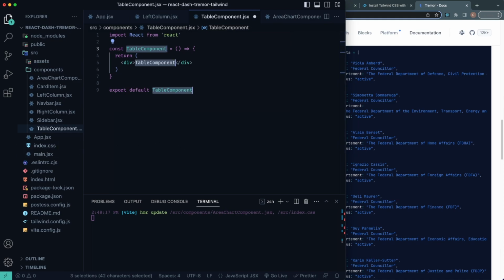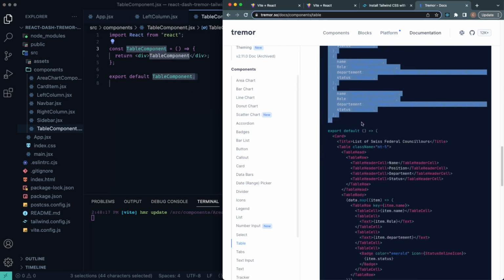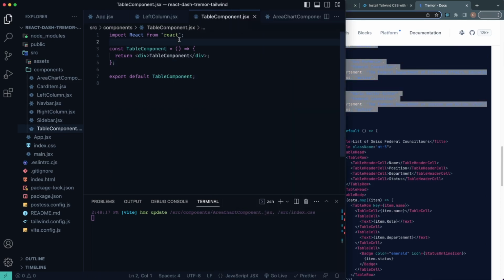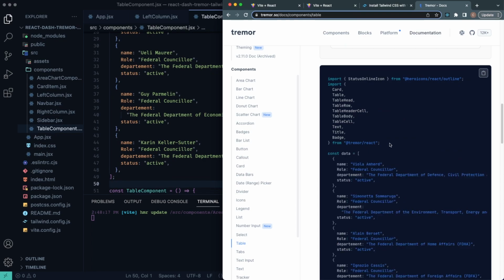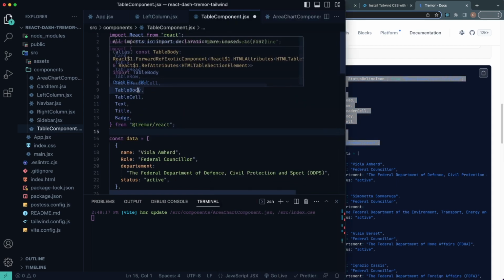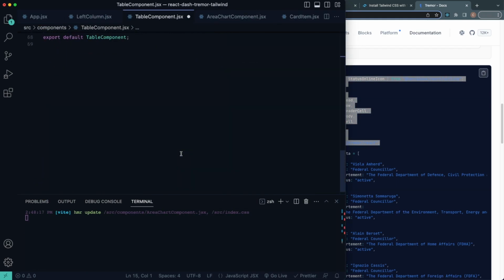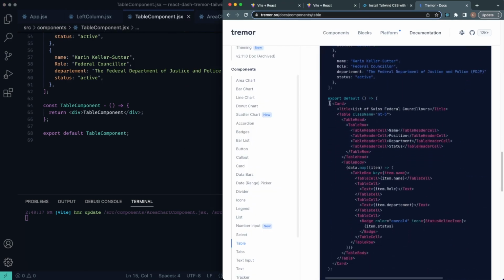For this, let's grab our data in here. I'm just going to copy that and paste our data in there. All right. Then we're going to need to import some stuff from Tremor, and it looks like we're using these Heroicons as well, so we'll grab that and paste it at the top. Let's scroll down here and grab all of the stuff that we need.